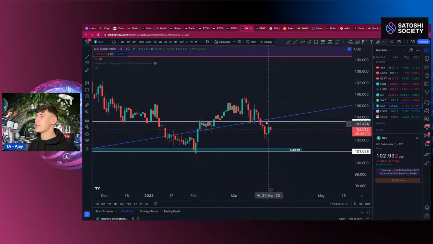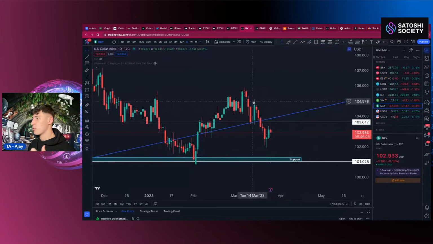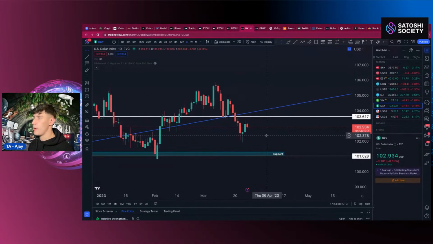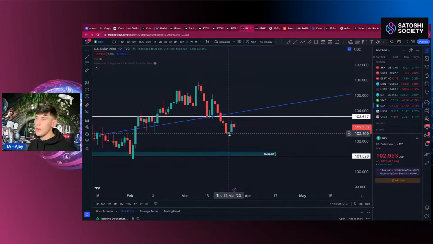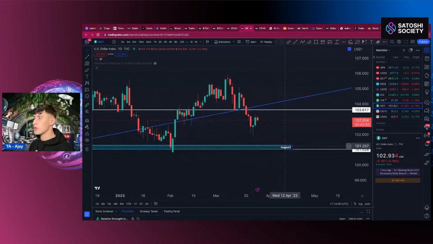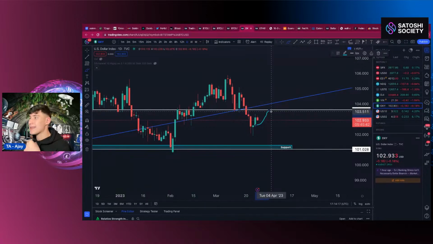Also, we're actually seeing this DXY pull back. Looking at it on a larger scale, we're seeing the DXY pull back. Yes, over the past 2 days, we have seen the DXY push towards the upside, which has given Bitcoin a reason to pull back. But initially, I'm still looking at the DXY coming to 101. Yes, there's an opportunity for the DXY to come back up to 103.6, and from there, we could be looking at a rejection back down to 101.